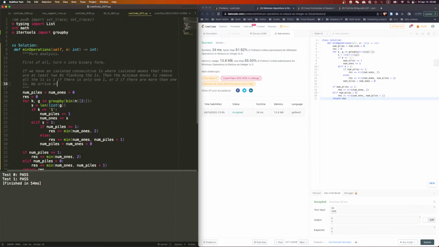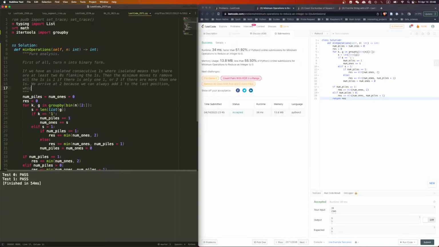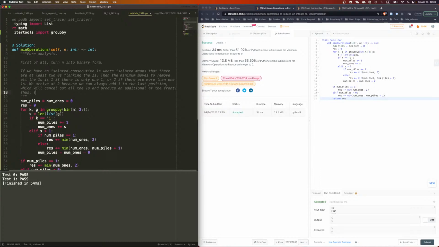We arrive at 2 because we can always add 1 to the last position, which will cancel out all the ones and produce an additional one at the front. Thus, the minimum moves to remove is 2.